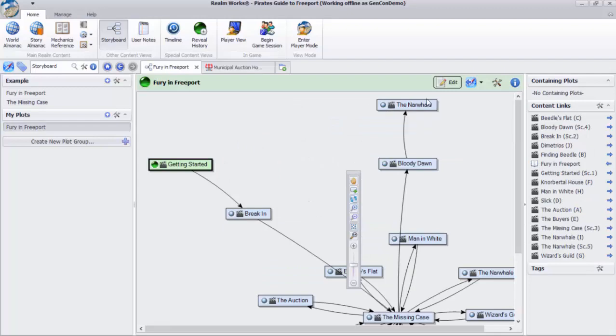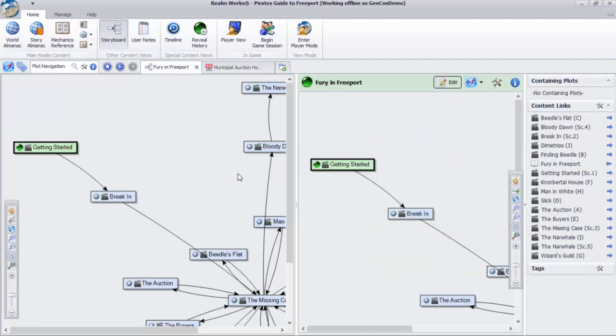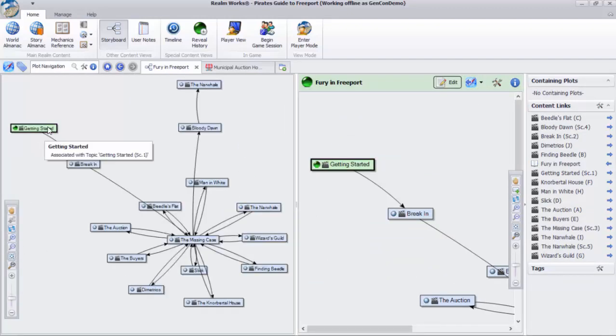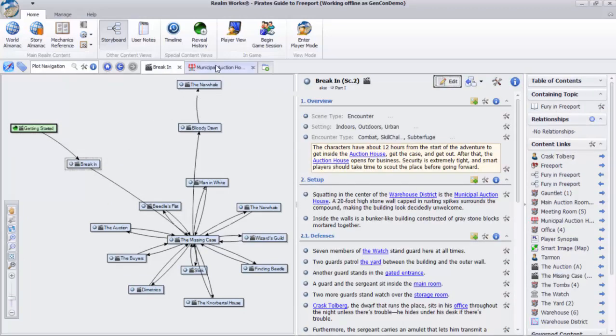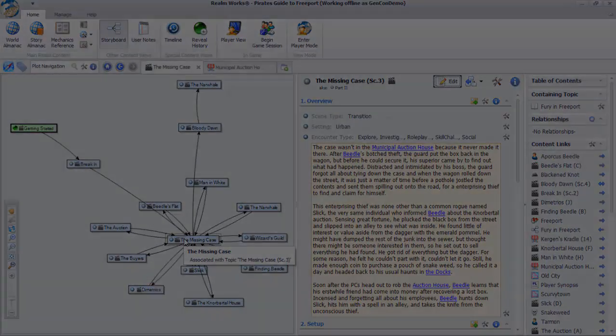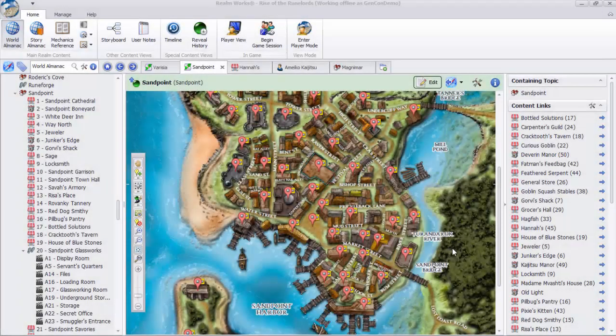As a visual GM, I like to have the storyboard for the adventure open in a tab throughout the game. This allows me to see where the players are headed, and it's trivial to switch to another tab if I need to find something in a particular scene or event. Before I wrap up this episode, let's circle back to revealing maps and plots.